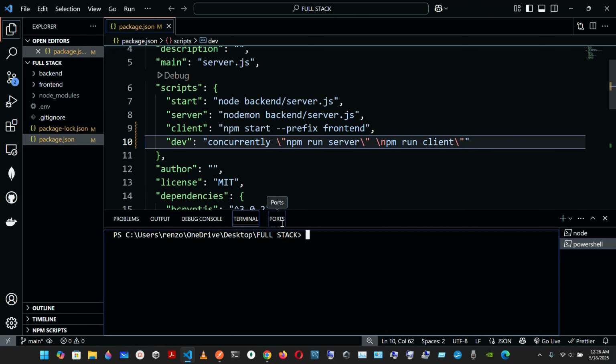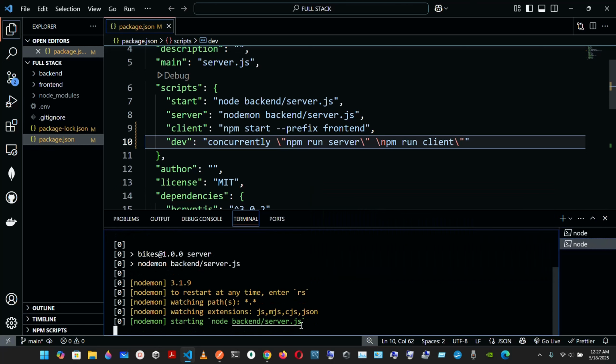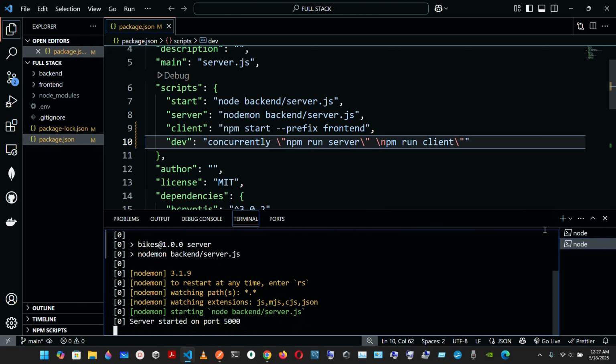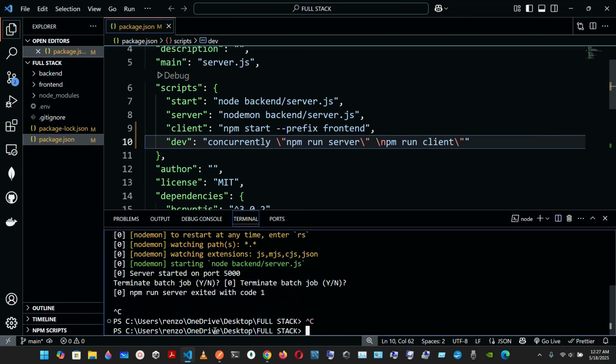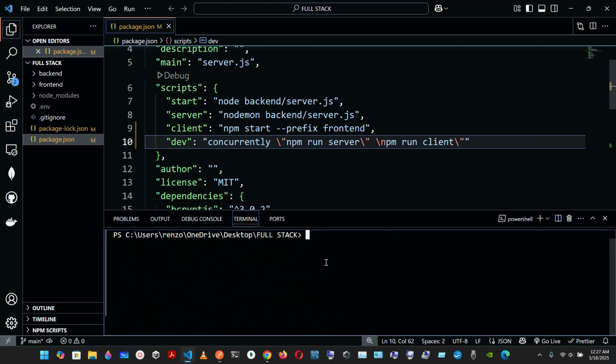Okay, so we are in the root right now, and here we can put in npm run dev. Okay, so we can close this one, and server started on port 5000.